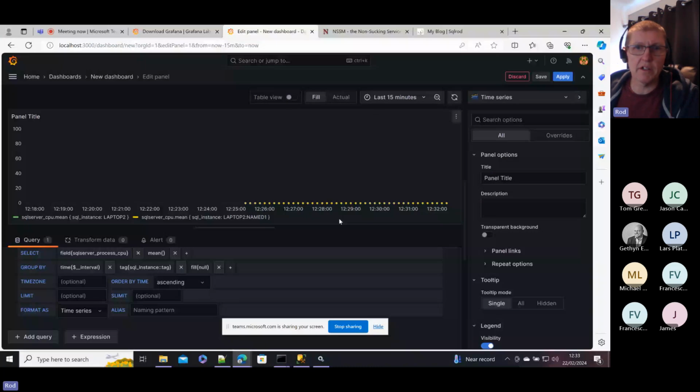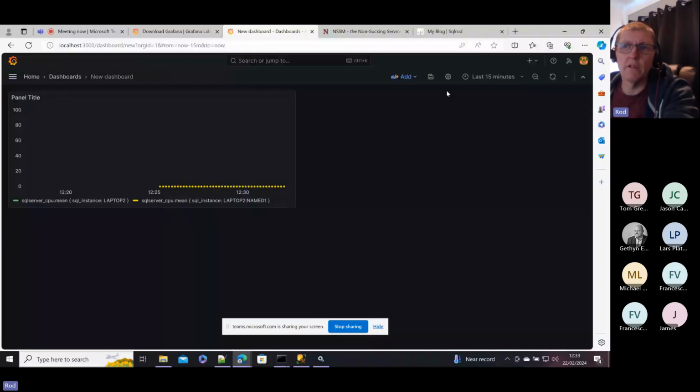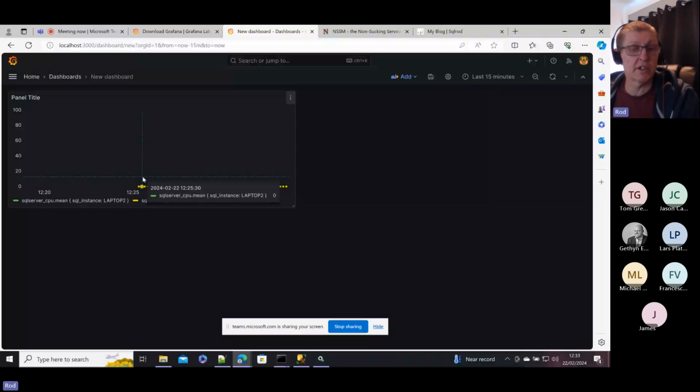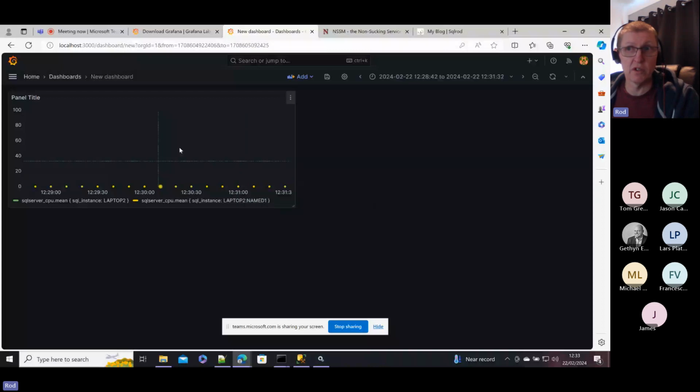So if we just apply that, we go back to here. Now, you've got here your time. So you select the times that you want. So every 15 minutes, every whatever. You can also scroll. All I'm doing is left click drag. It will zoom in to these particular points for you. And then to go back, you can either click back or you just go back to the last there.